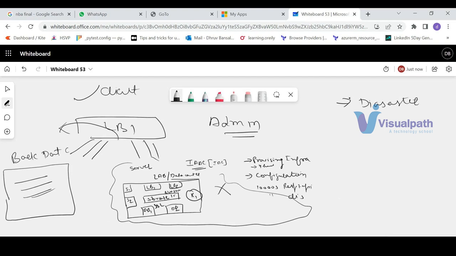Now tell me, doing all those things manually from scratch, will it be an efficient way or not? It will not be an efficient way. Why? Because you have to execute every command. First of all, it's time consuming. Second, it's error prone. There is a possibility of errors while executing commands. And third, what most commonly happens in organizations is that there is a new admin, or an admin who hasn't been in the organization for very long, who doesn't know each and every troubleshooting thing, who has limited knowledge.